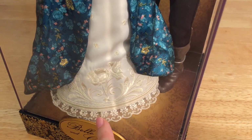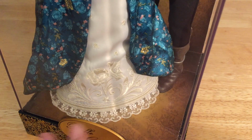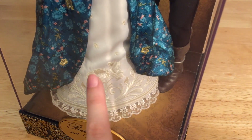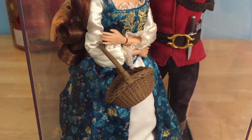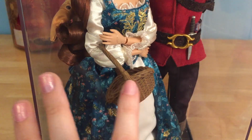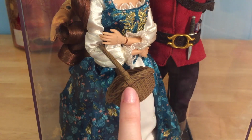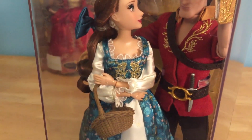Ooh, and there's another little bow I didn't notice that is on the back of her dress, I guess to hold it all together. And you can see some more lace down there on the bottom of her dress, which I think is a really pretty detail, just like on the big doll. And it's got some more flowers on it. Belle loves her roses, so they put flowers all over this doll, which I thought was awesome. And I am also just a huge fan of accessories with these designer doll sets, so I was really excited when I saw that they had the little basket just like she has in the movie. The Disney store really did an awesome job on this Belle.